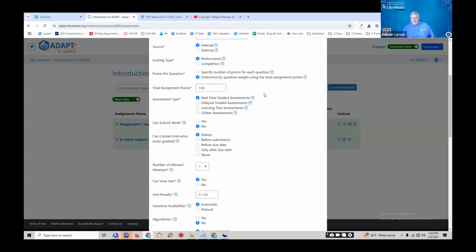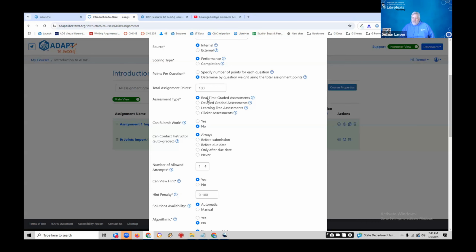Now comes assessment type. I can decide if I want the assignment to be real time. Real time means that students submit something and they get an automatic response back. So real-time assignments are assignments that have only auto-graded questions, because you can't submit an open-ended question and get an instantaneous response unless you are at your computer 24/7 and able to grade instantly, or you have a TA to do that, which would violate some union issues depending upon your campus. Certainly in California or in the UC system, it's like that.